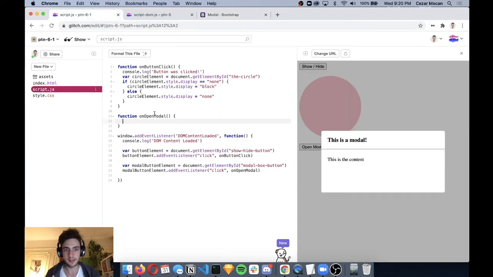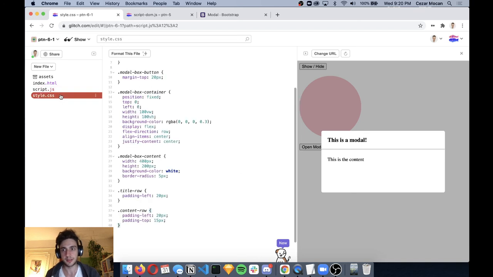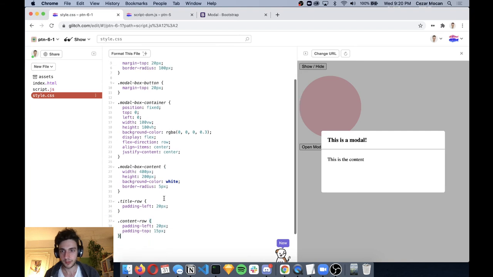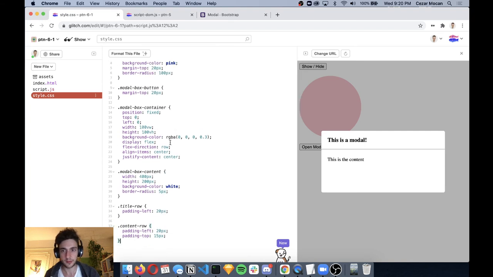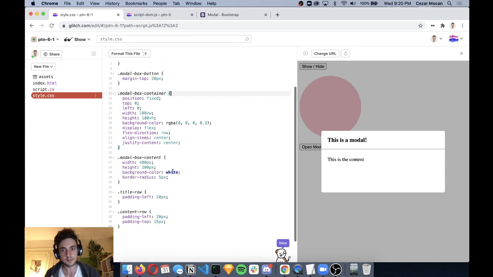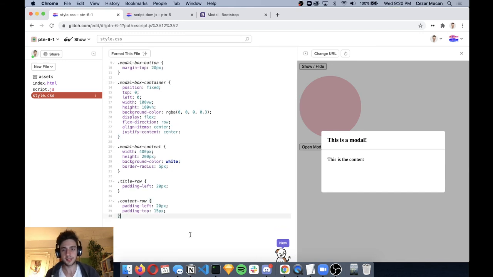So let's give it a default CSS property of display none, right? So modal box container. Let's actually create different classes.